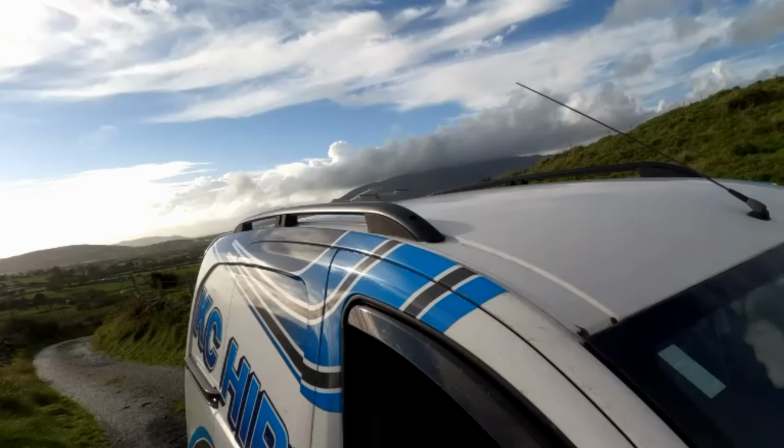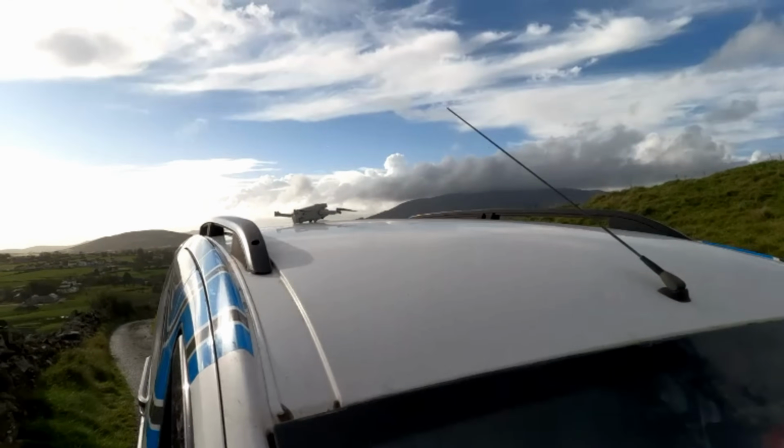So, we get all the cows down the crush, and of course, we are one missing. So, instead of going up around the mountain again, I'm just going to throw the drone up here. See the drone there, man. That's the joys of the drone and having cattle on the mountain. Very handy for that. So, thankfully, I was able to find the one on the mountain and got him down as well.